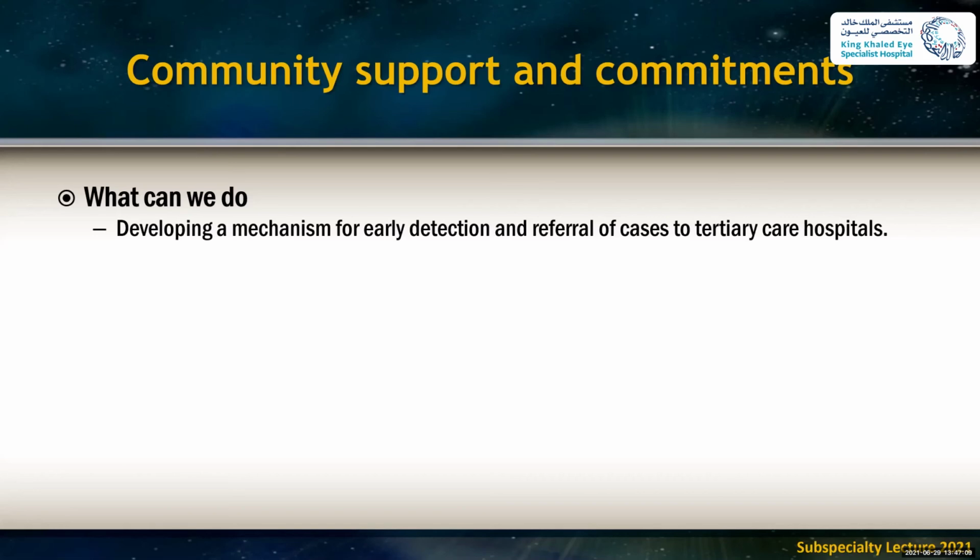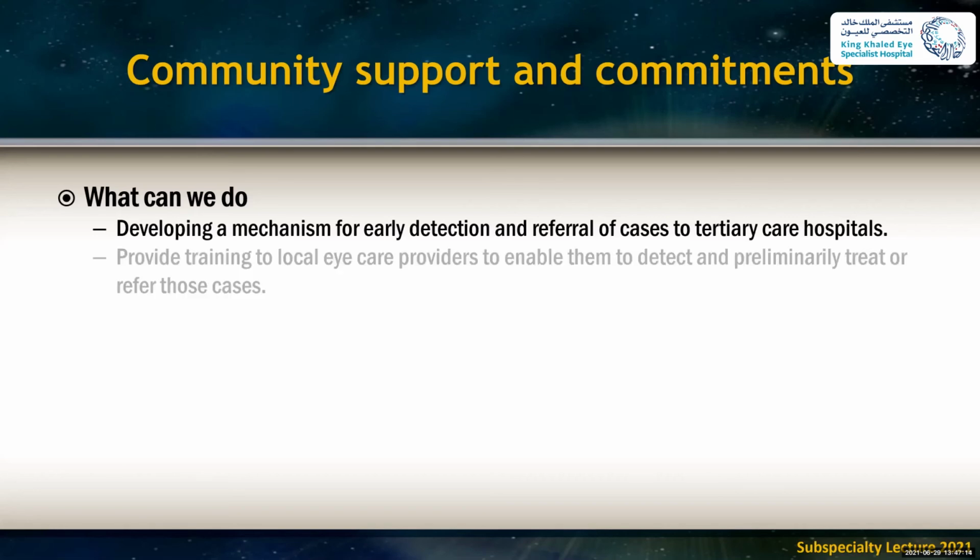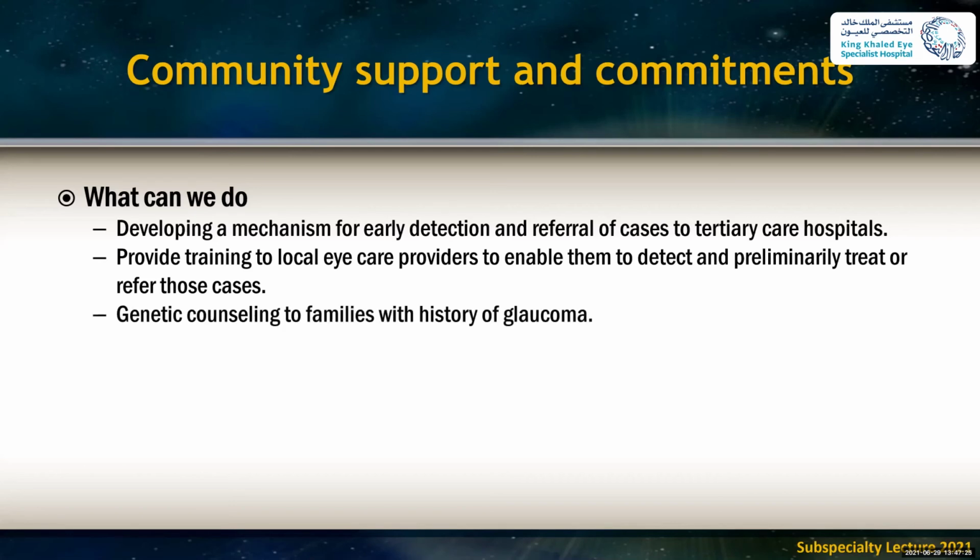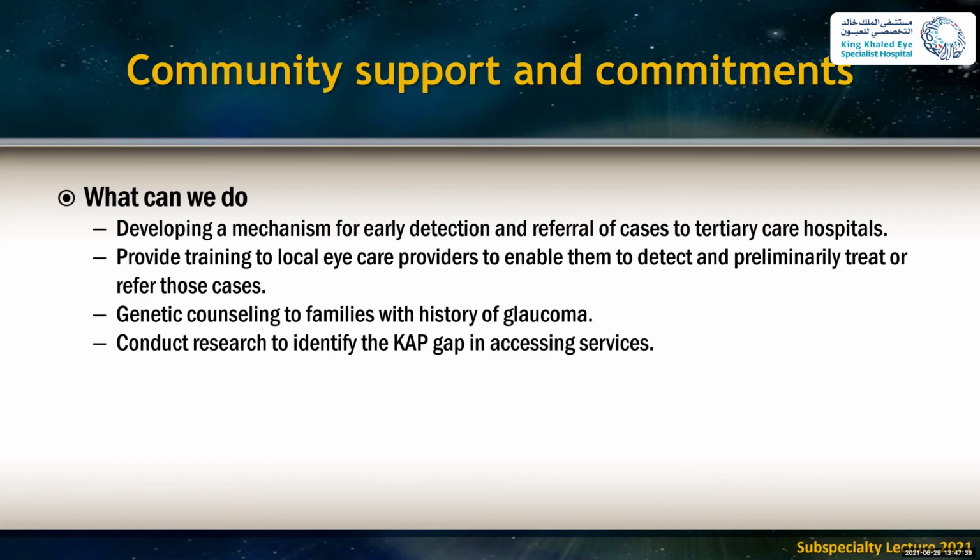Developing a mechanism for early detection and referral of cases to tertiary care hospitals, provide training to local care providers to enable them to detect and primarily treat or refer these cases, and genetic counseling of families with a history of glaucoma. And we have been doing this for about the last few years. And we reported a lot on that, but still we couldn't add much from the genetic basis to what has been reported.